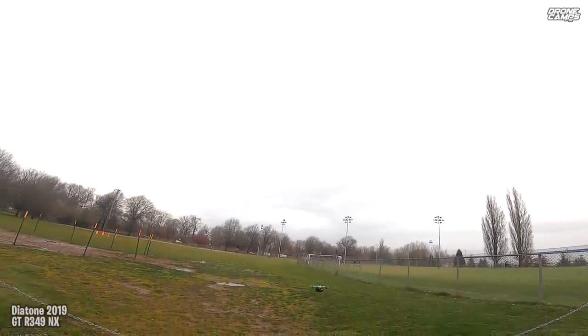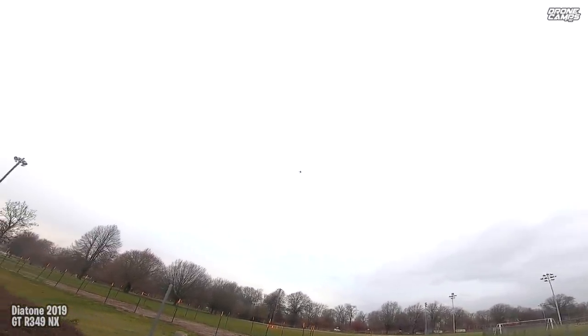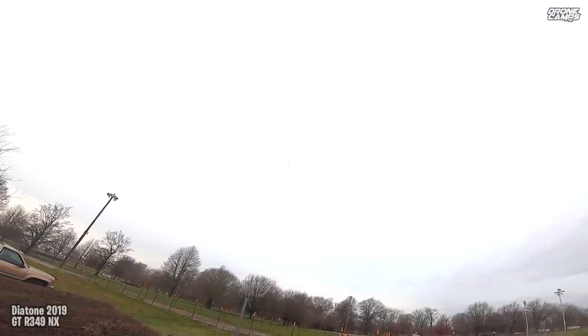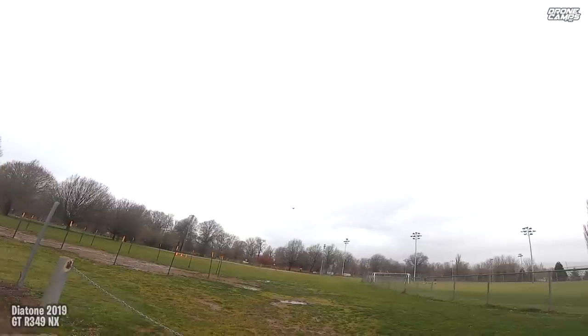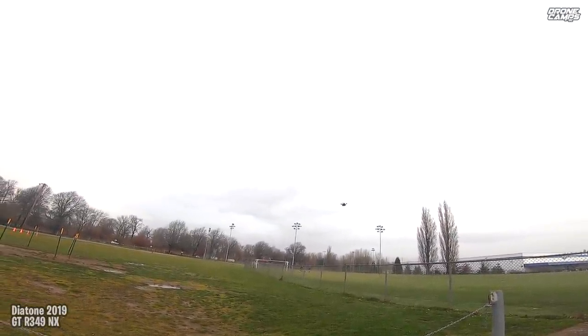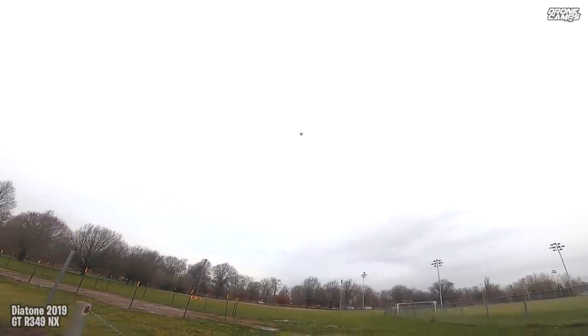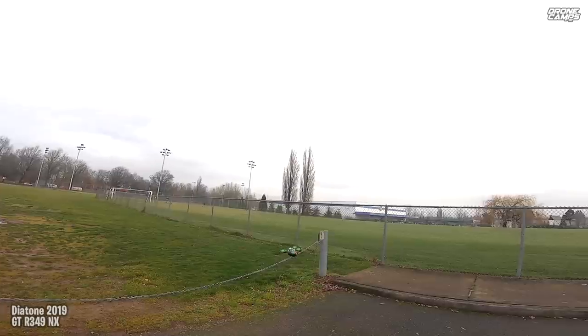So you guys saw the punch out. The punch out looks really, really good. I'm gonna play around. Man, it just wants to go up and up and up. There's a whole bunch of mud puddles in front of me that I'll probably find, so we'll just keep it in a little bit closer. Man, the line of sight is awesome. So this is looking really, really good, you guys.